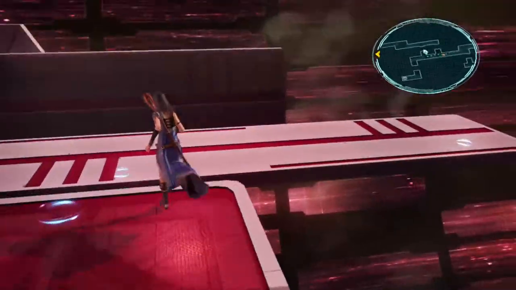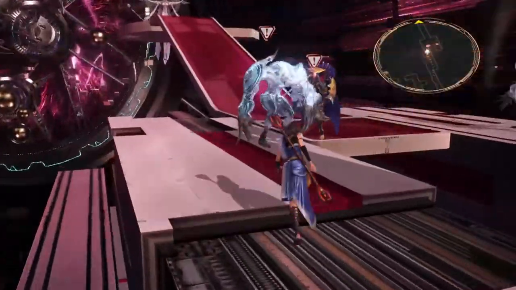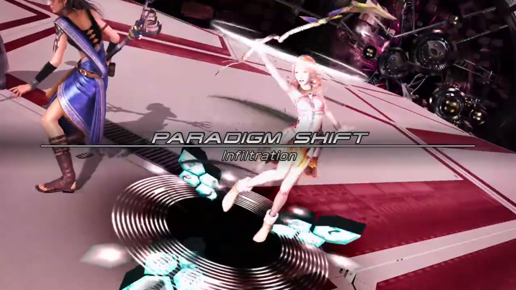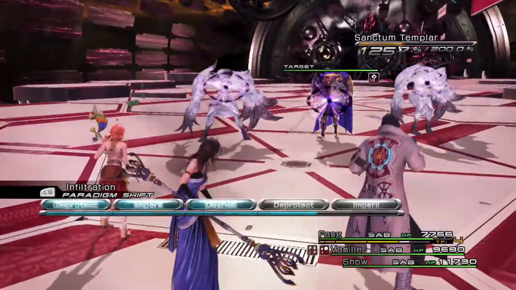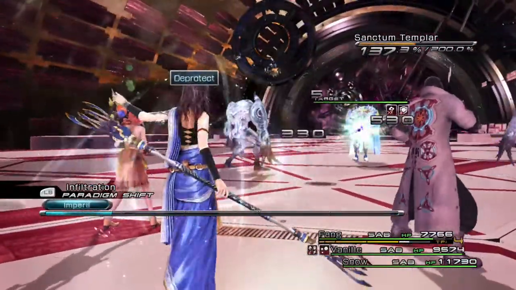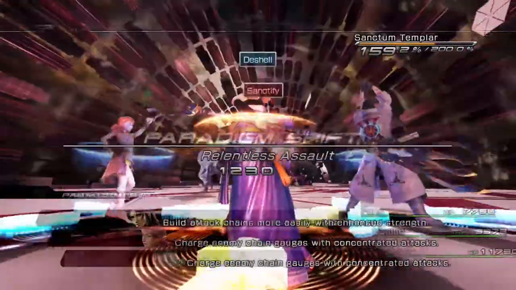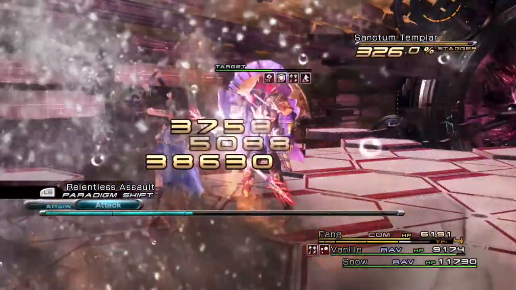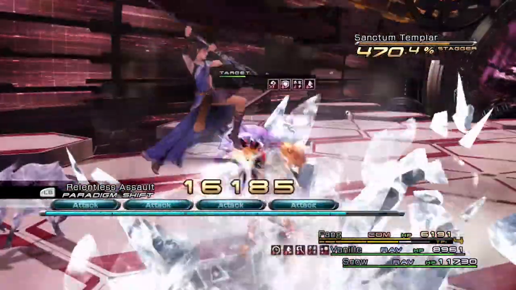Okay, so the one fight I mentioned earlier, the one I think is worth milking, is this one here. So two sacrifices and a Sanctum Templar. So let's go straight for infiltration and get rid of the Templar first, as it has the lower HP. Just imperil him as well. There we go.